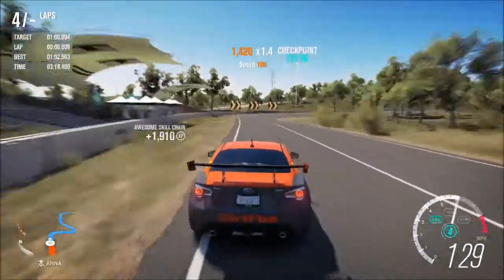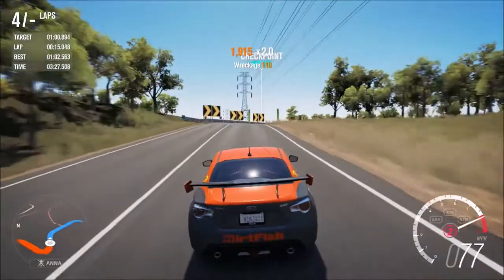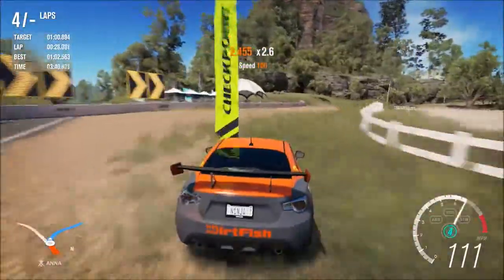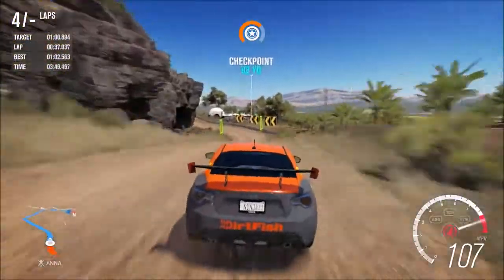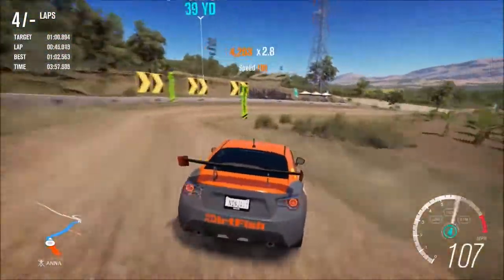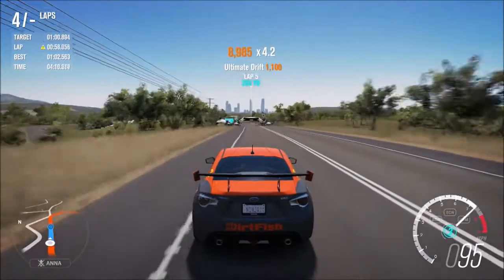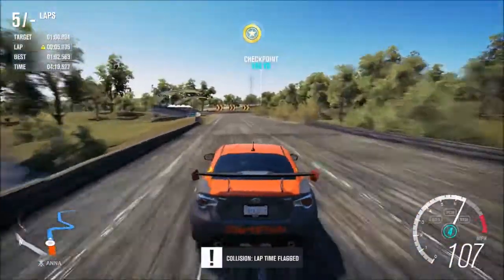Nothing super crazy, but still a pretty decent, respectable top-20 time. We do have about 35 to 40 cars on the series — probably more, because I think I have two or three cars on my list that I did off camera. I shifted down to third gear there but still managed to do pretty good through that section. Hit the wall — I balled that lap! That first corner was perfect, which is why I was really pushing the car. It was a one-minute-one-time and I balled the lap again.